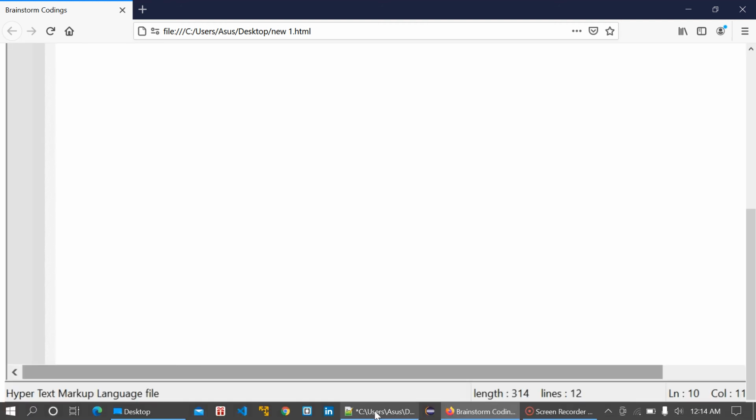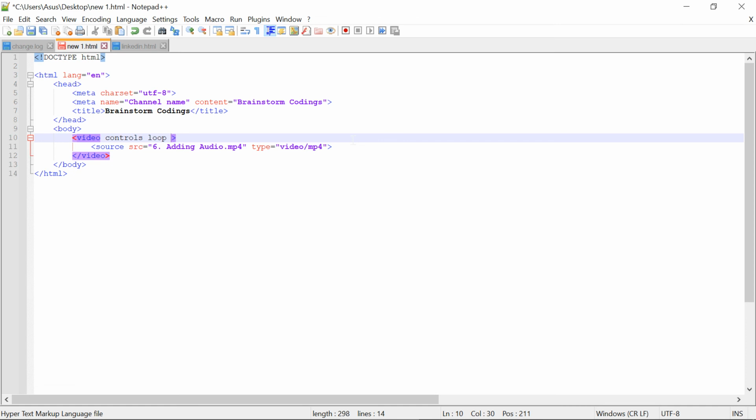So we have some other attributes, so we can control the size of the video player we have on the web page. We can define the width using the width attribute, and let me define it as 700 pixels. And we have the height attribute, and you probably heard about these attributes while embedding images on the web page. So we also use these attributes there as well. And let me have this height as 550 pixels.